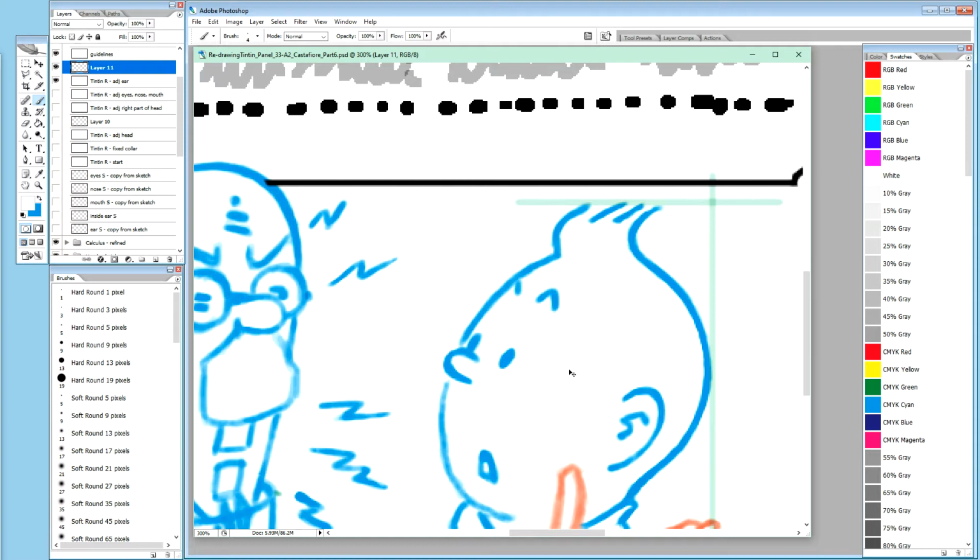Okay. And I'm making this a little bit smaller here also. Or less thick, I mean. Like that.